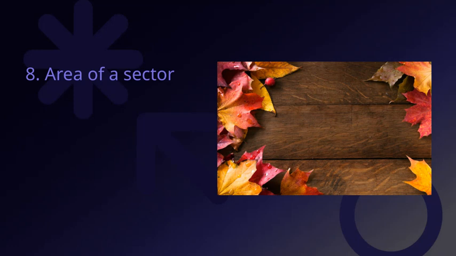Let's talk about the area of a sector. A sector is like a slice of a circle, defined by 2 radius lines and the arc between them. To find the area of this sector, we need to understand how much of the circle it covers. The key idea is that the area of a sector depends on the central angle that it subtends at the center of the circle. If the angle is in degrees, we take the ratio of that angle to 360 degrees, which is the whole circle, and multiply it by the total area of the circle. So the formula becomes the ratio of the angle over 360 times pi times the radius squared.